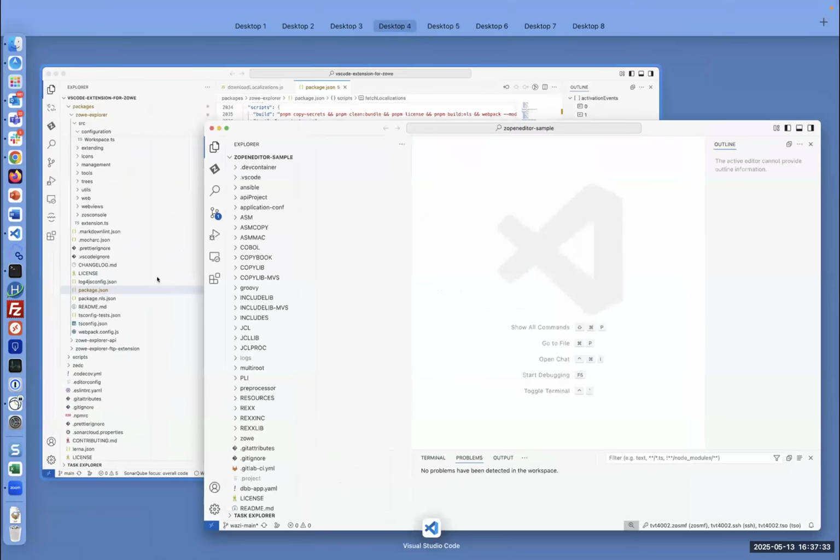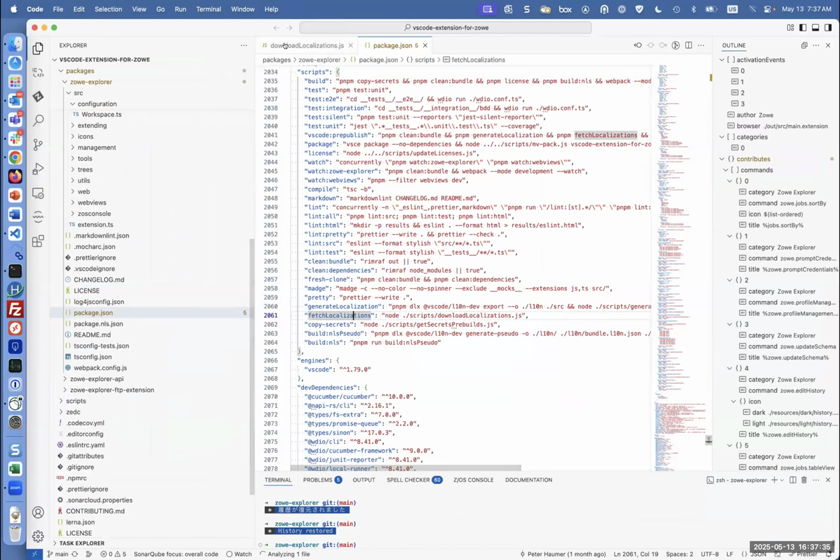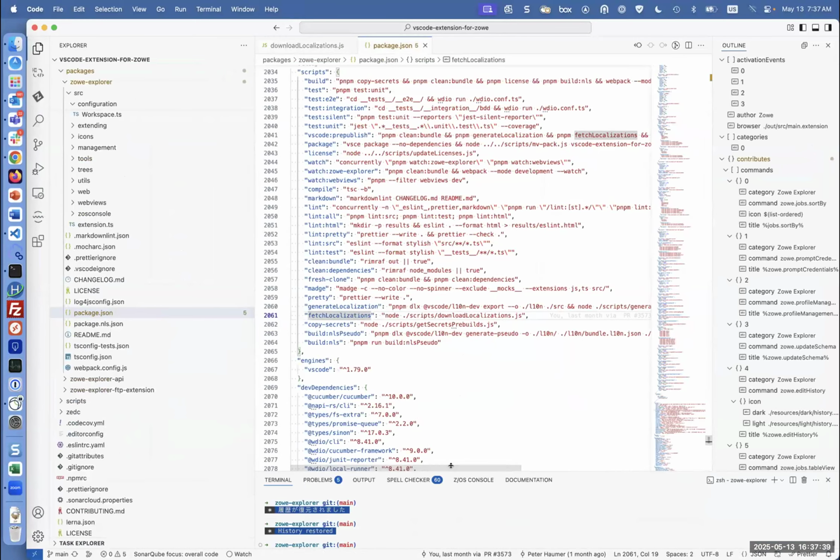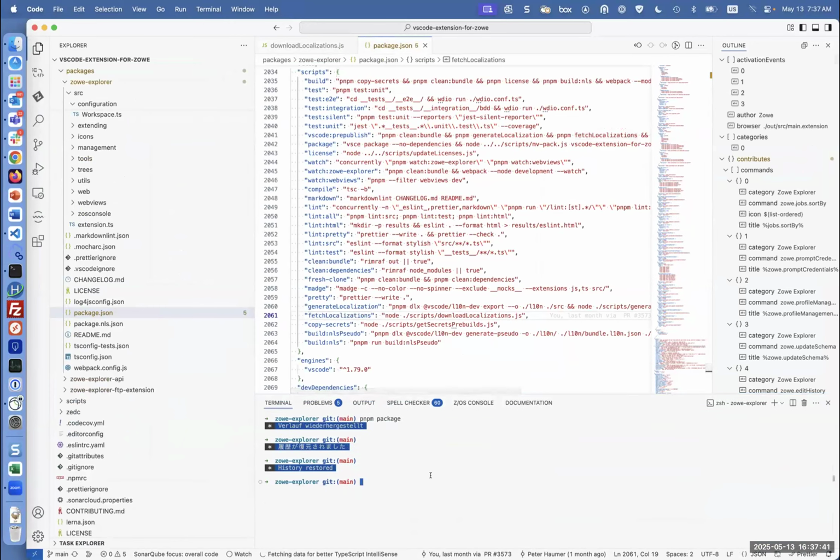So the way we integrated this into Zowe Explorer, we added just a simple download localization script. If you're a contributor to Zowe Explorer and want to use these during development, there's now this fetch localization script that will be called as part of pnpm package.